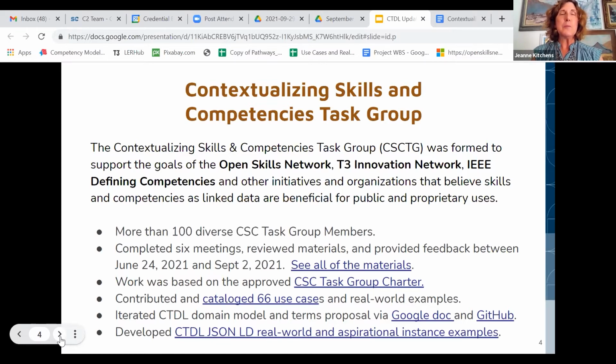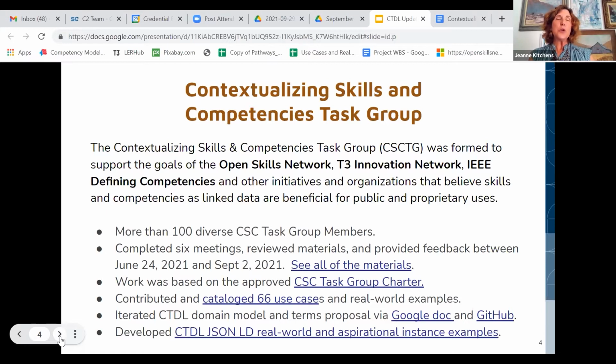We held 6 meetings with them for a period of time where we met every other week and they reviewed materials in between meetings. We followed a charter, and the group participated in a number of ways, including providing use cases and real world examples that we logged, and we iterated the CTDL domain model and terms proposal, which is what we're going to take a look at today.